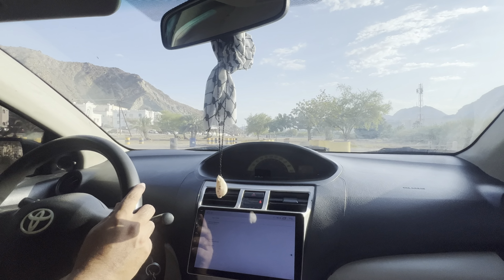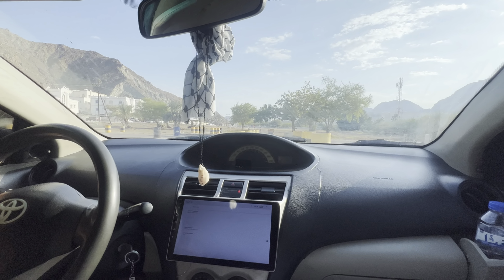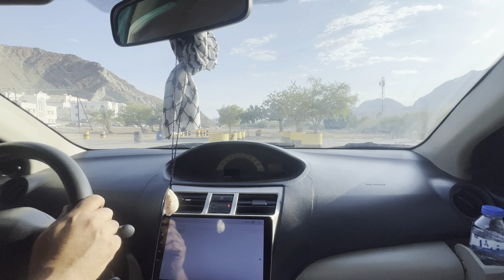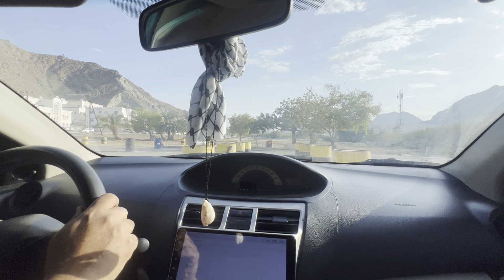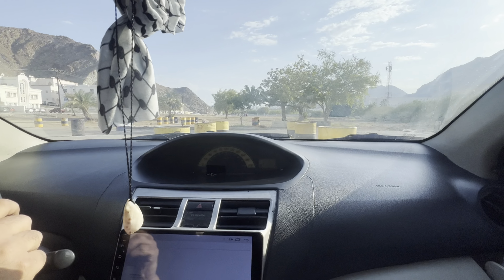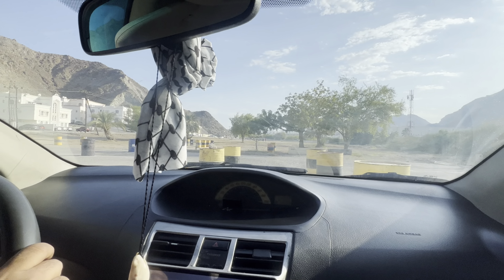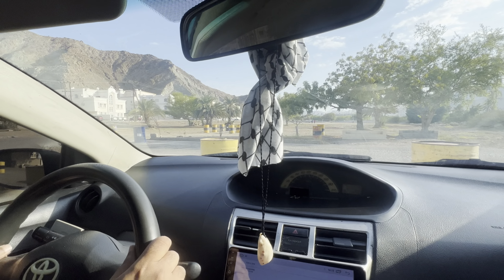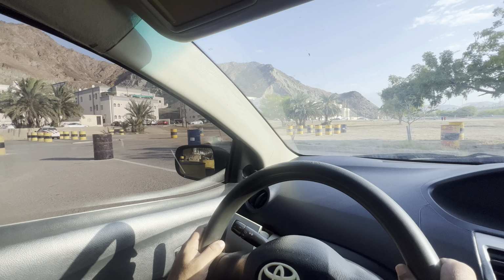That's all. Okay? Change your gear. We'll go inside, eh? Drive. Okay. Yeah, go inside. Try your best, don't touch the drum, okay? Go slow, go slow. If you see your car tight from the right, turn left. Yeah, good, good. So we are going to the left side. When the mirror is past the drum, past the line.